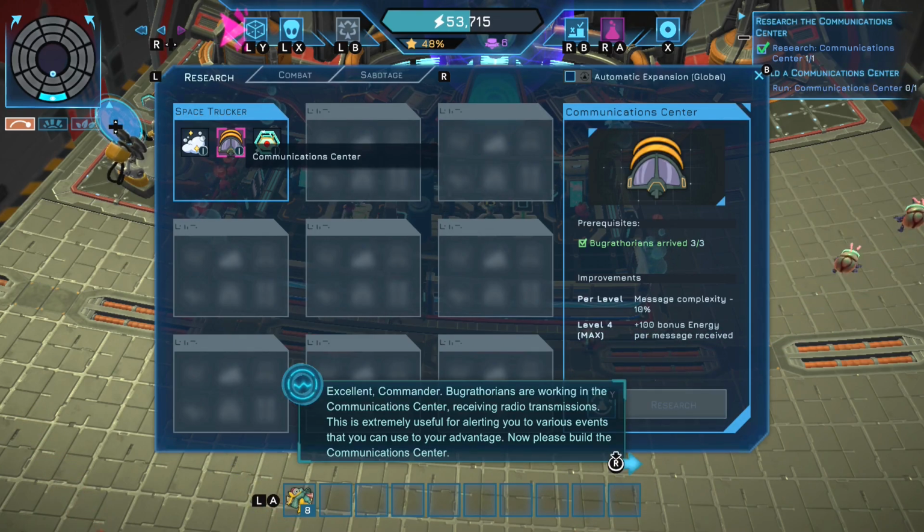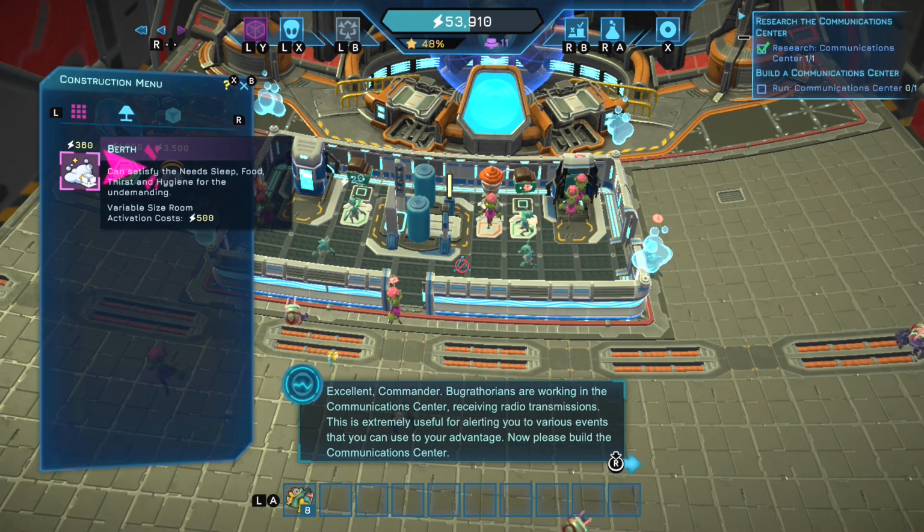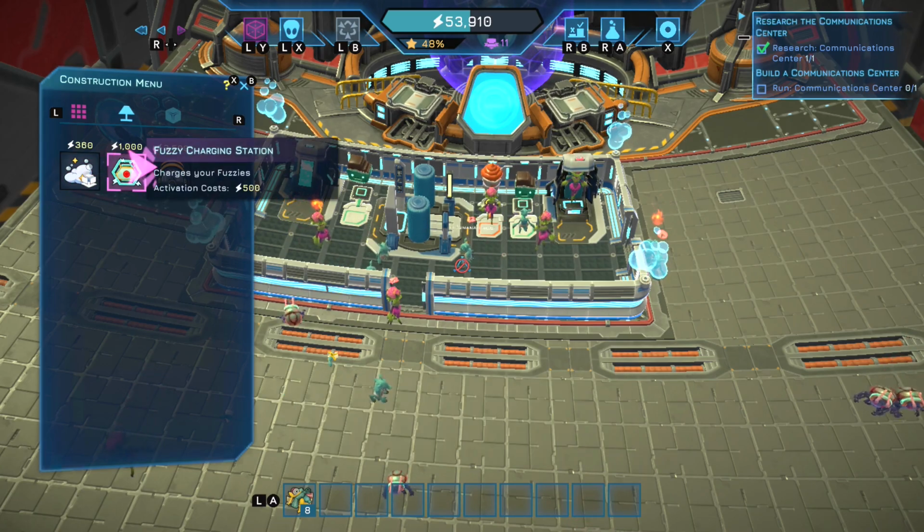Excellent, Commander. Bug Wraithorians are working in the communications center, receiving radio transmissions. This is extremely useful for alerting you to various events that you can use to your advantage. Now please build the communication center.